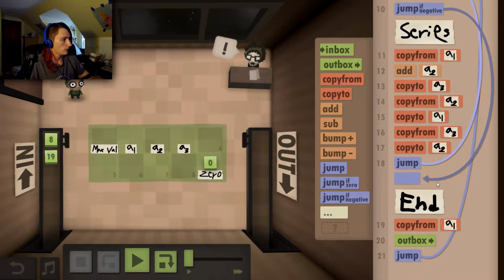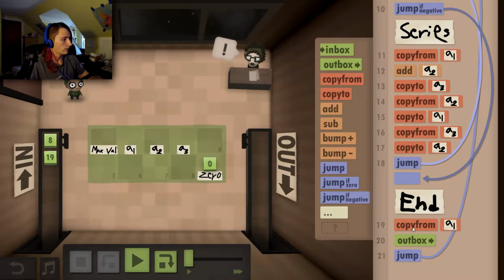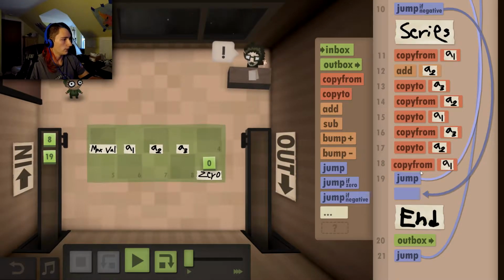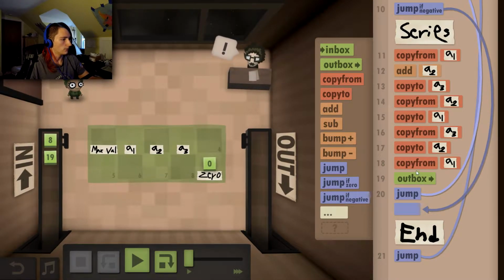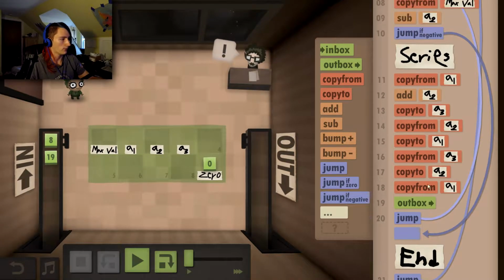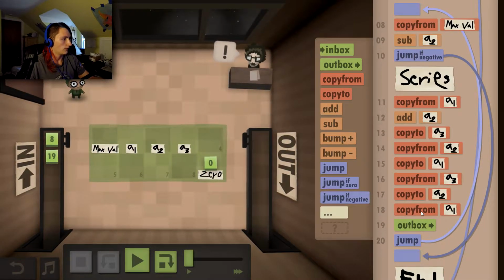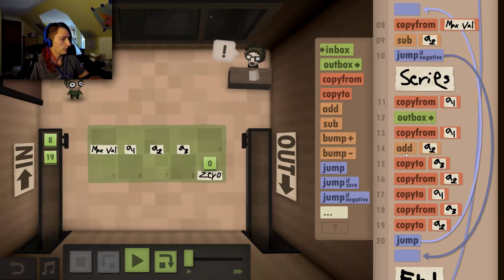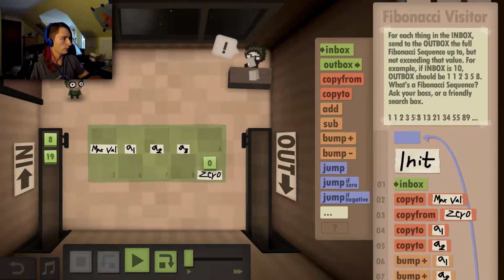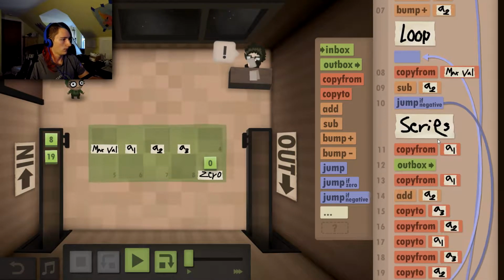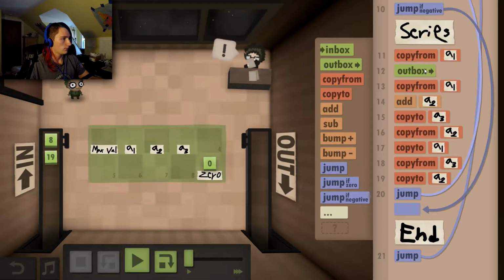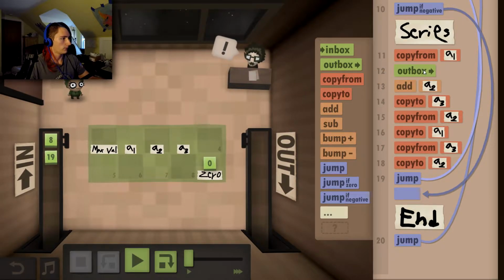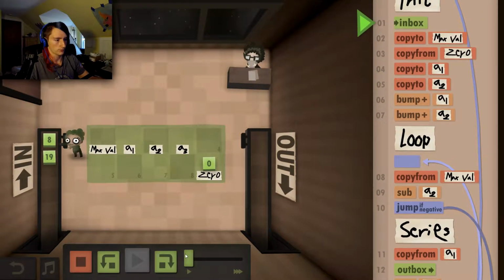So, for every... We don't even need this. We can just put this over here. I believe, because we need to output each part of the series. Anyways. And we should put it here so we get both 1s, because after this we'll have just 1, 2, 3. But we need to output 1, 1, 2, 3, it says. Yeah. So we'll take the output. We don't need 2 copy froms, so we can do that. Output it and then add it. Okay, let's see how this goes.